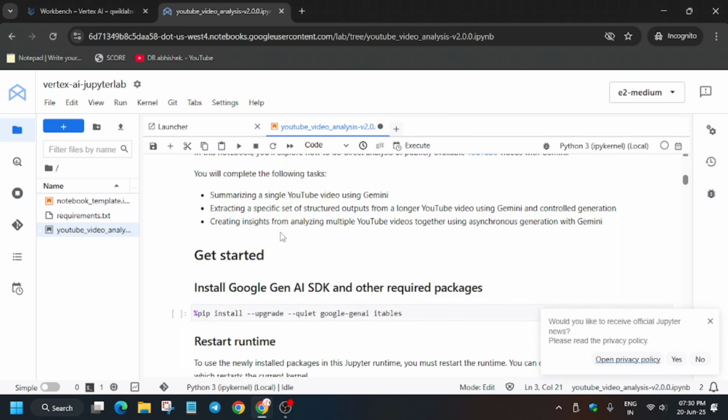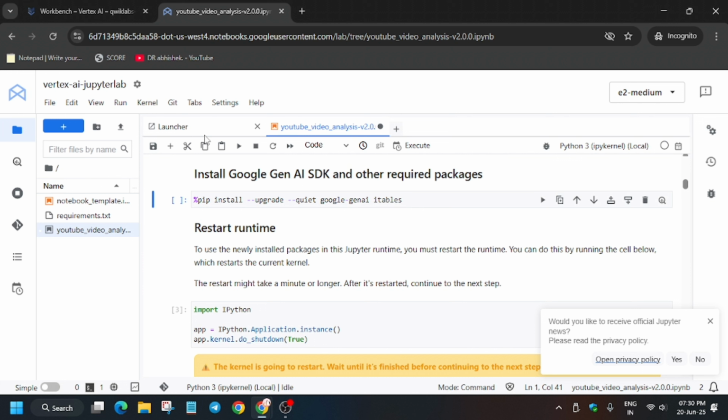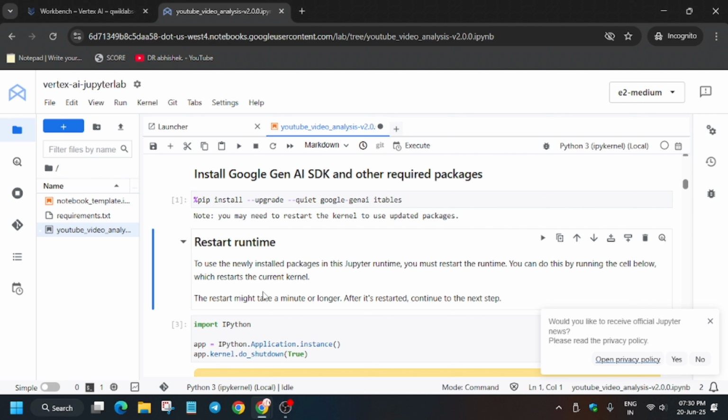Now we have to install the Gemini SDK. So just click on this play button and then after that we'll restart the kernel. Once this part is done, we have to just restart the kernel. I hope you understand what we need to do. Once the kernel is idle, we have to just restart the kernel. For that we have to play the button again. So now just scroll down a bit, play button like this. Let me show you how you have to move to the next cell.